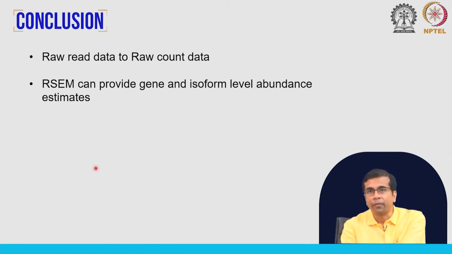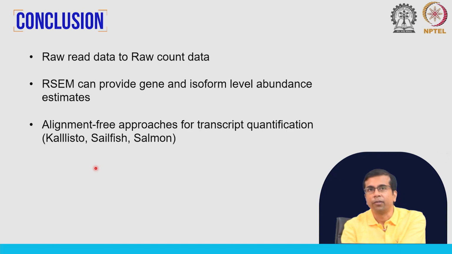We then talked about some of the alignment-free approaches. For transcript quantification, we talked specifically about three tools: Kallisto, Sailfish, and Salmon. These tools do not require any alignment, so they can go from the read data to the quantification directly. There is no mapping or assembly step, so this is actually jumping over the mapping part.